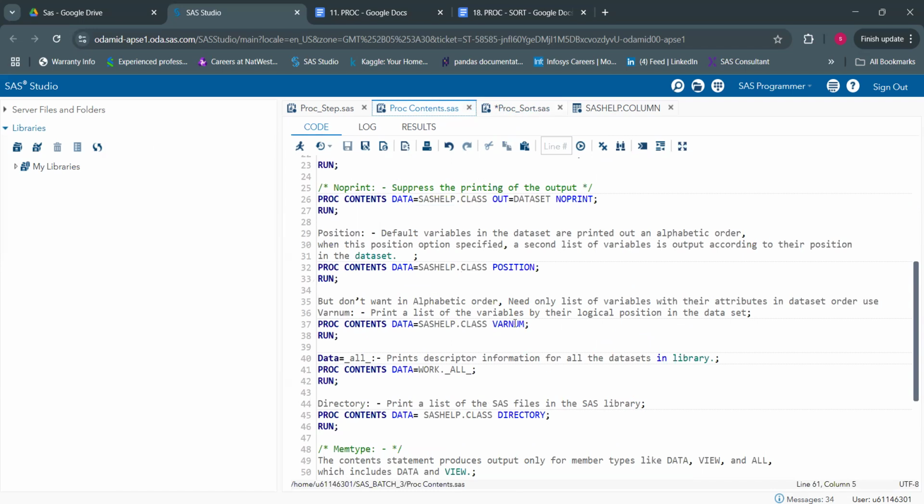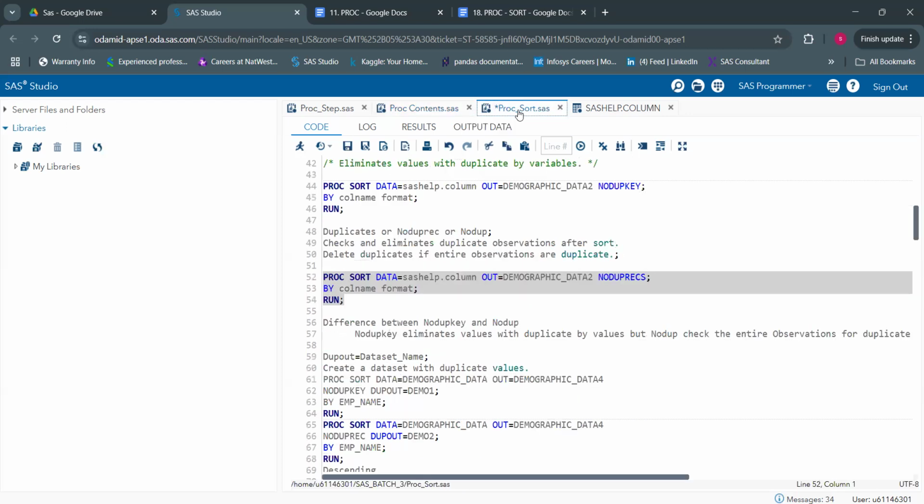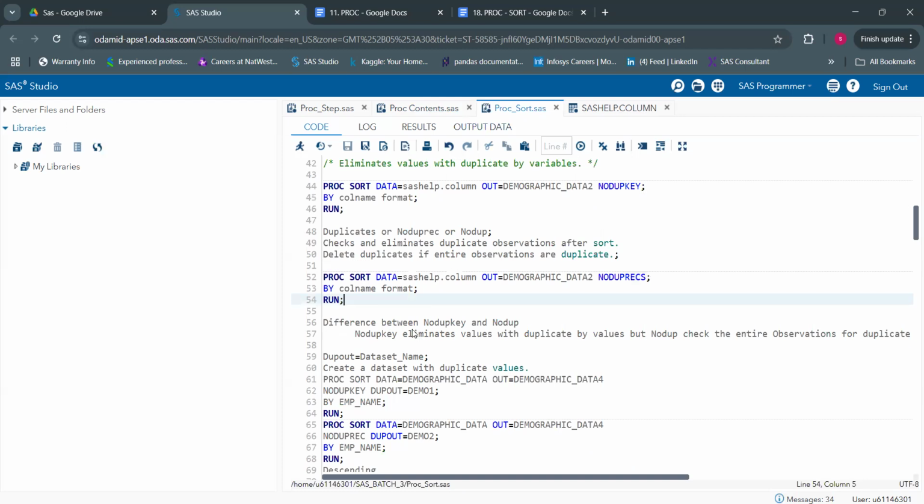Either the dataset order or the logical order, both are the same. Yes. Thank you. So next one.